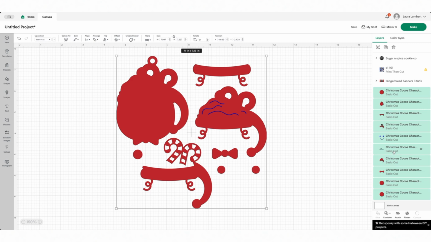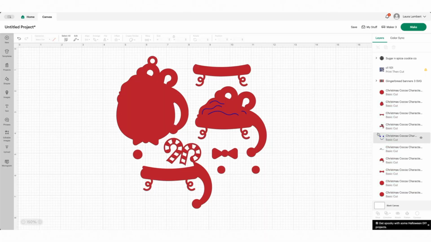Also, you can see we've lost some detail, especially on the face here, and that's usually because of the order of the cuts. When something is a laser cut file, they're really unconcerned with the order of the cuts because the Glowforge knows to engrave versus cut, and it doesn't matter as much about the layering. Because we're in Cricut now, it matters a little bit more.